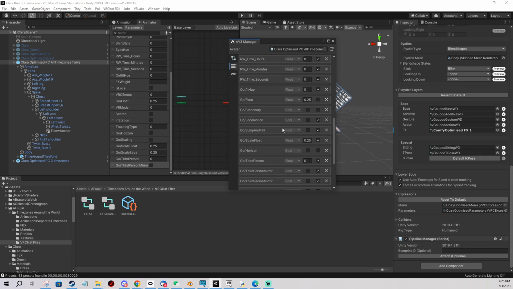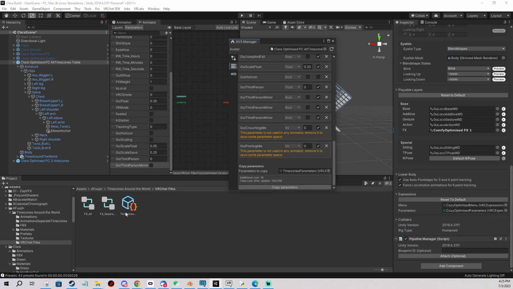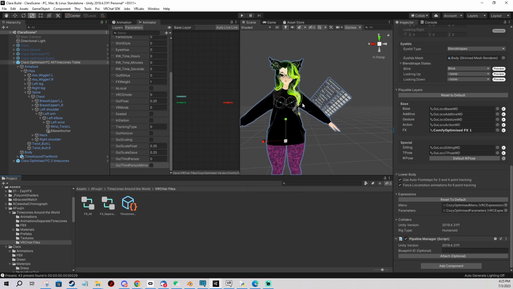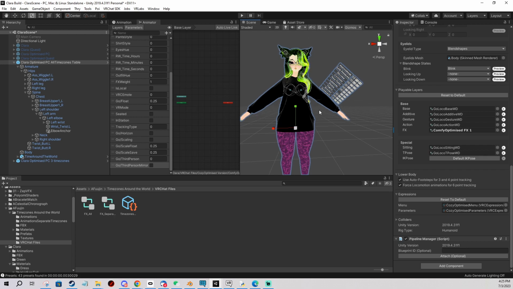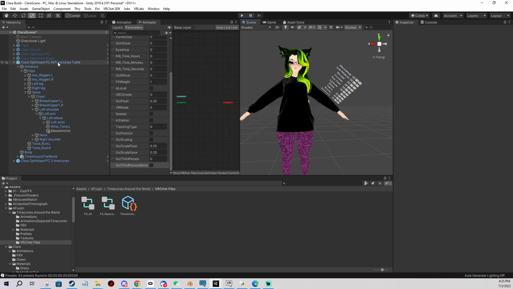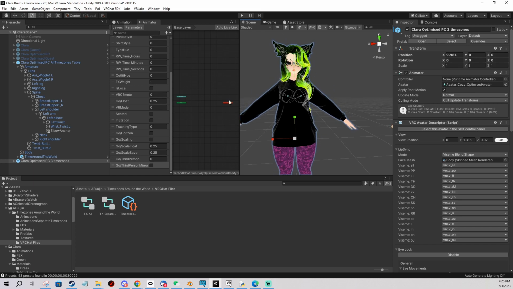And second thing, we're gonna merge our parameters. So we drag the parameters that I've prepared for you here. It's only 2 of them. Copy. Now they're added. And that's it. You don't really need anything else. Yeah, and I'm going to show you how to install it on the just three Timezones version.